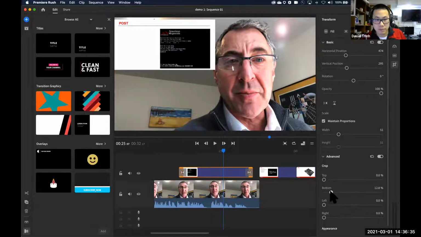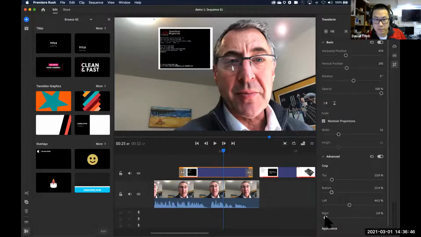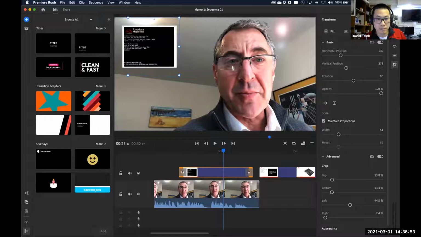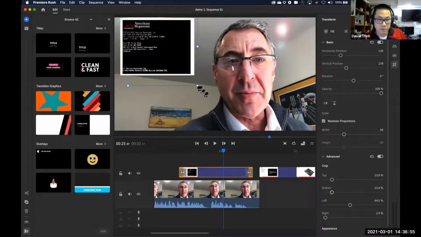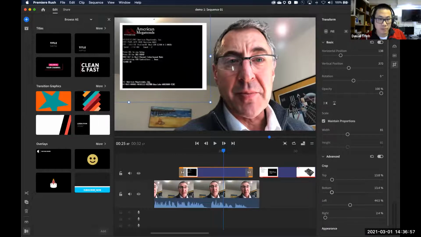Here's the bottom edge of the crop. Maybe we'll frame it in white. We'll use a little bit of that white that's left over from your PowerPoint slide. Ooh, too much. And then here's the right side. And then since we cropped it down, maybe we grab it and move it over and then scale it up a little bit bigger so that it fits a little bit better there.